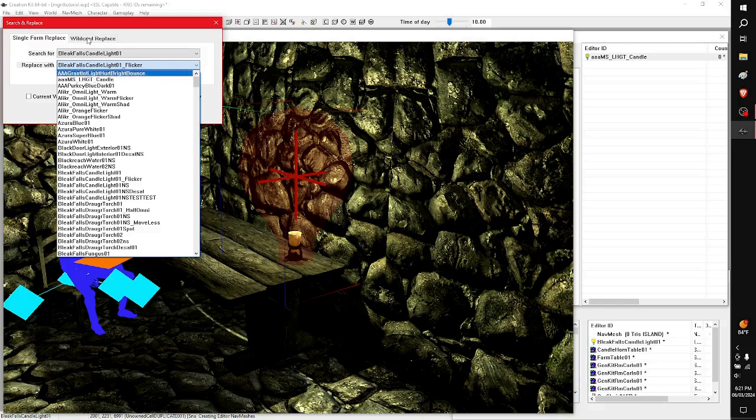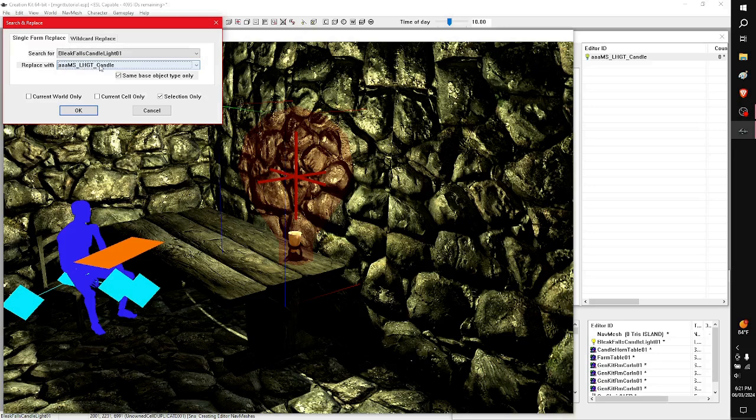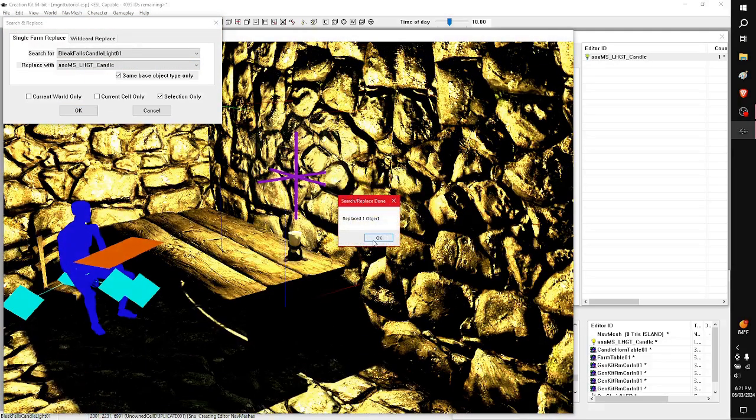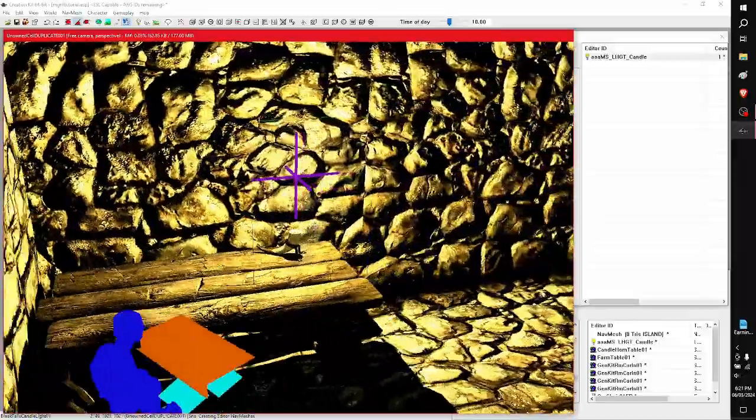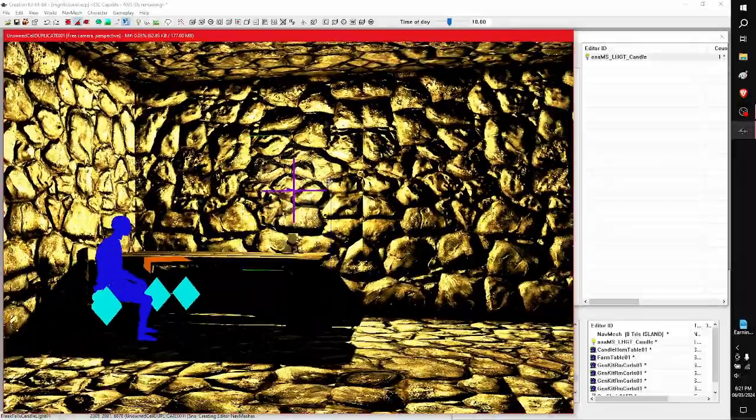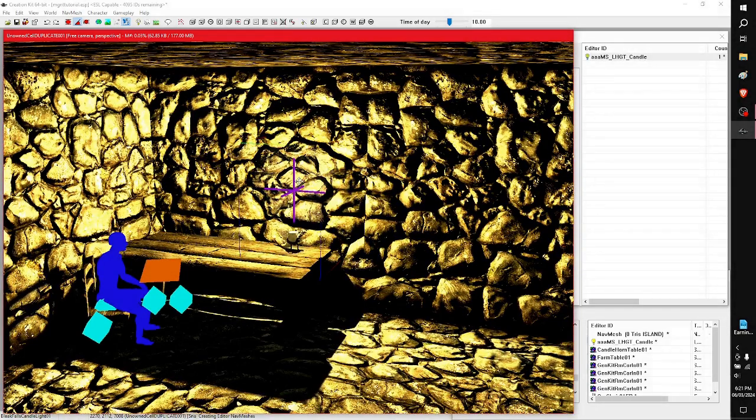Wild card replace is like you can change this light into a slice of cheese. So let's do that. Let's do no. Let's not change it to a cheese. Let's change the one form into this light that we already made. Oh, it's still way too bright. Neat trick. You can scale a light.